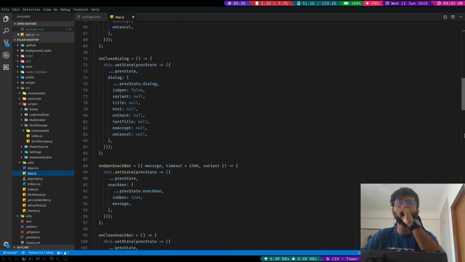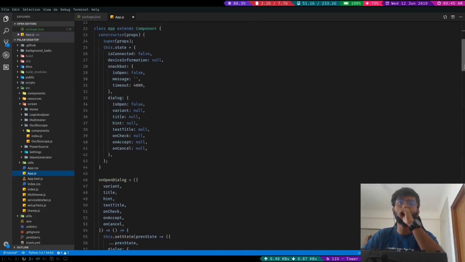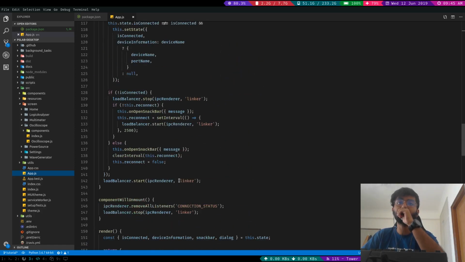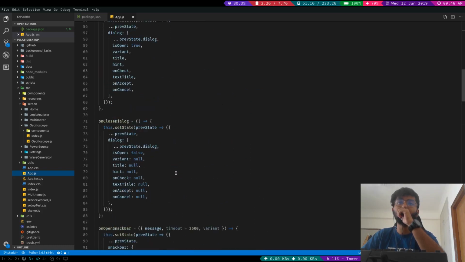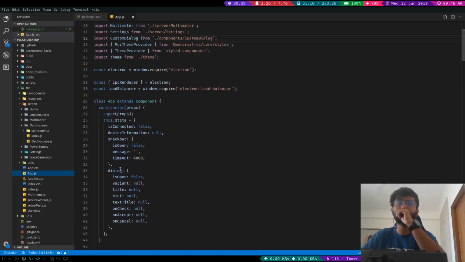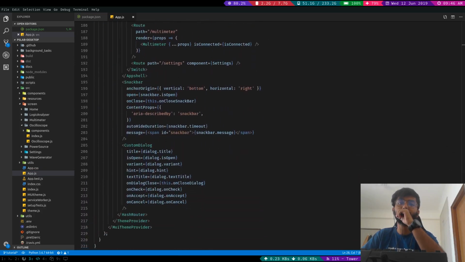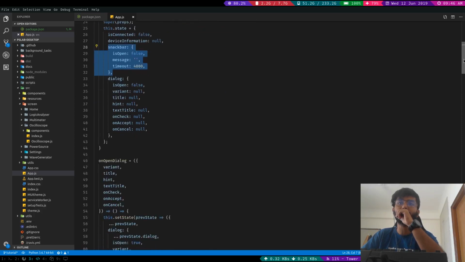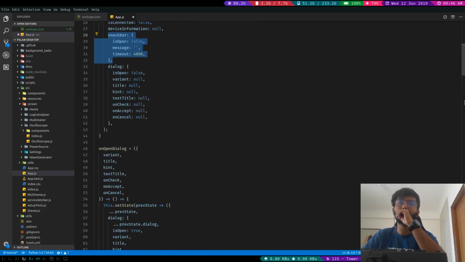and this is currently a totally class-based, I mean a React class-based component, so this has its own state and everything. To be very exact, for this walkthrough I'll be converting this snack bar state to a Redux state and passing this snack bar value down to app.js so that the snack bar can open and close using the Redux library, and we'll completely remove this state from here and anything that is dependent on this state for the snack bar.